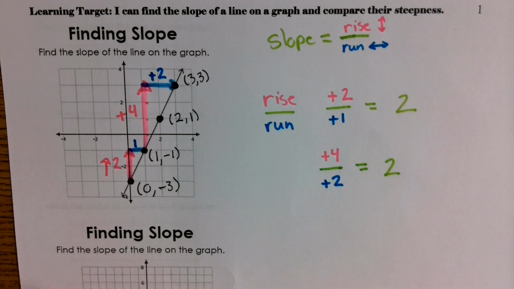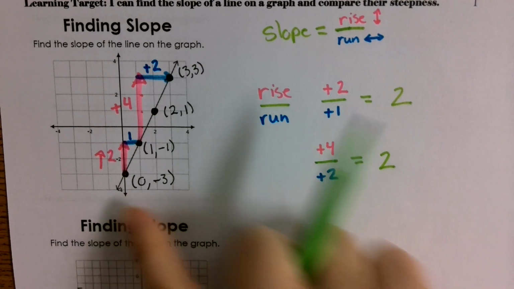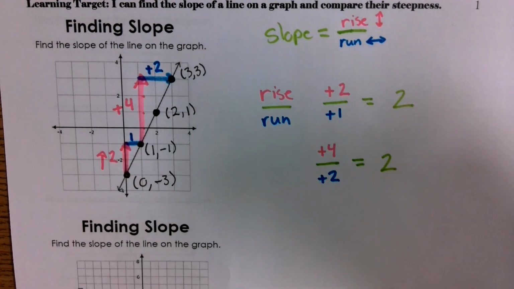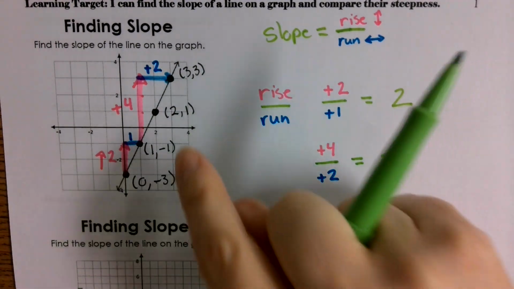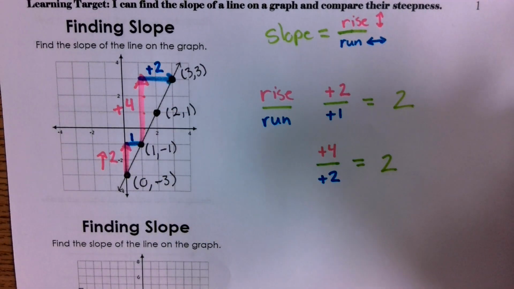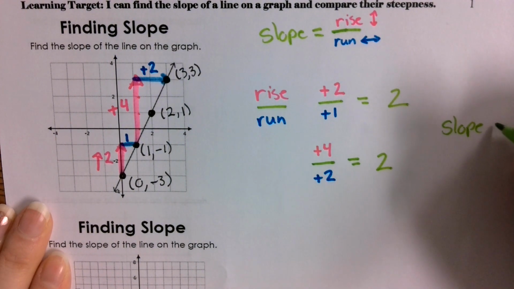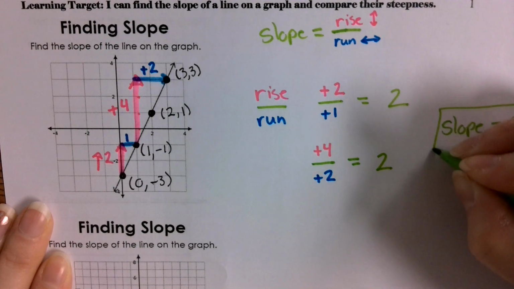So our slope, again, it does not matter, just like we learned yesterday. It doesn't matter which 2 points you connect. When they are on the same line, the slope will be the same. So no matter what kind of right triangle you create, those right triangles are similar to each other. They will have identical slopes. Okay, so our slope of this one is equal to 2.